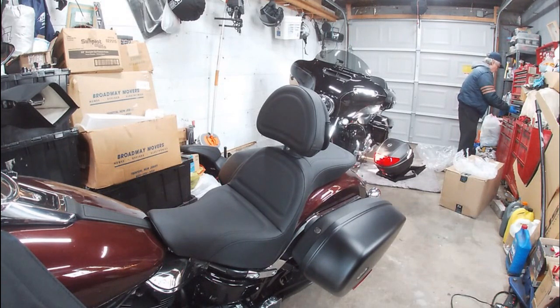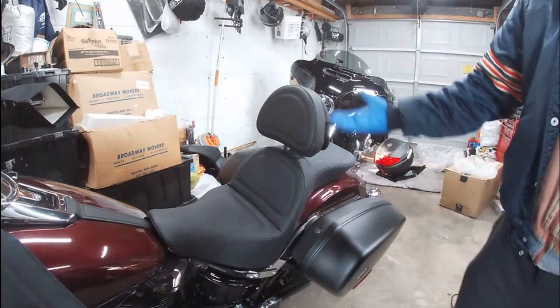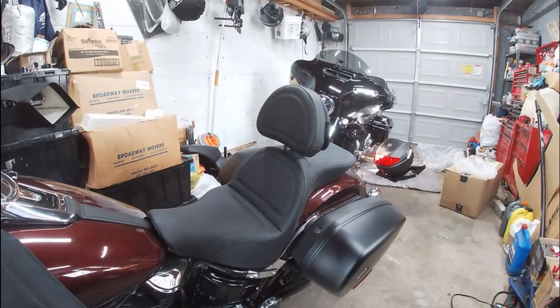Why are you not closing? Something jammed up in the drawer here. All right. Well, we'll deal with that in a minute. But that, like I said, that's the extent of it. So now I'm just waiting.